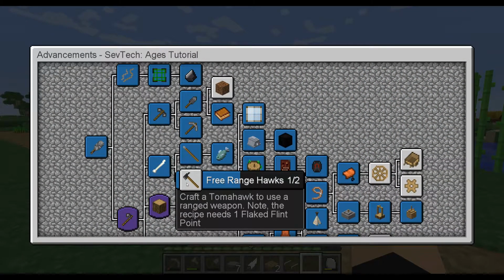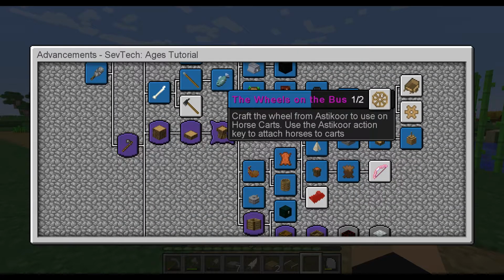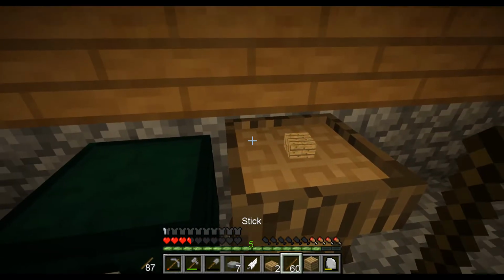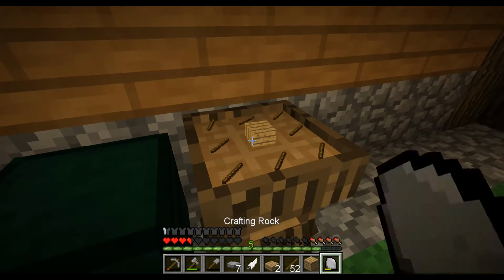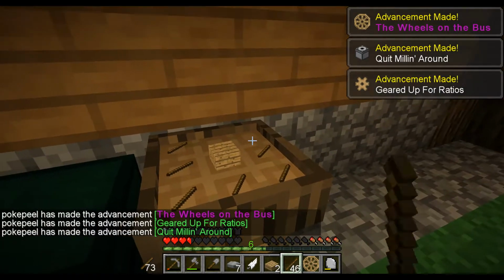As you can see, we've got a few still left. So the free-range hawks, we've got the teach a man to farm, which is to get the farmland. We also got the cart and the sleeping bag to go ahead and do, which I believe the cart's the next one that we go ahead and craft. So the wheels are fairly easy to do. All you need is sticks around a wooden plank, as you can see. So there is a wheel, and we need 2 of these to go ahead and craft the cart.